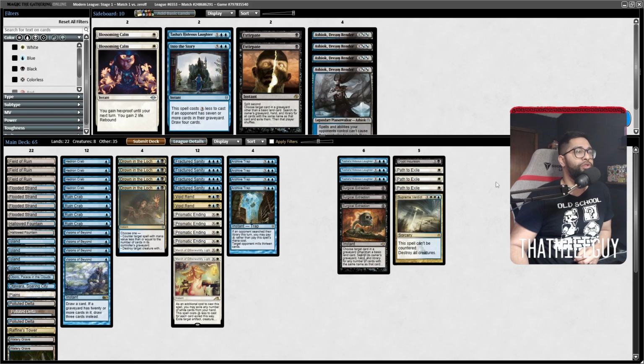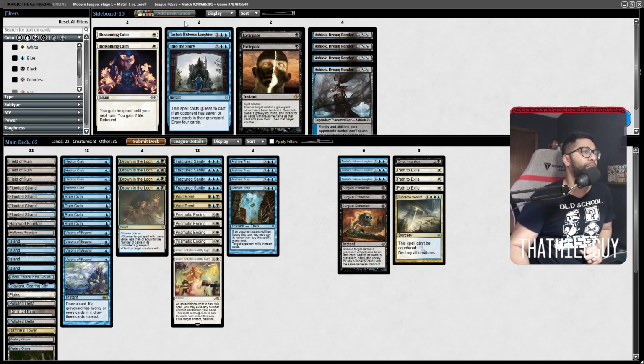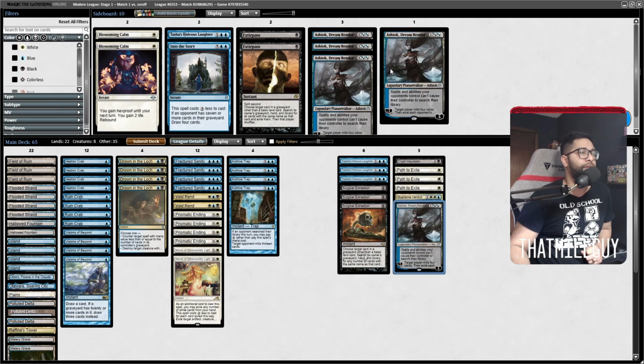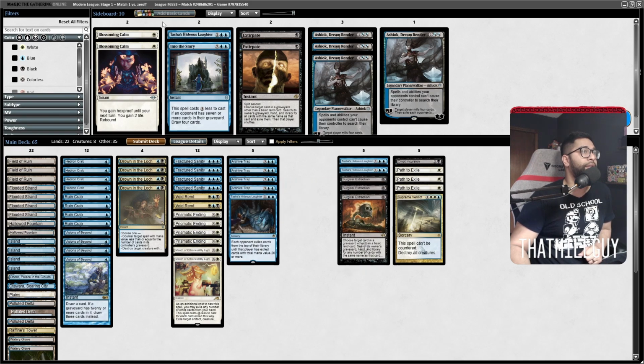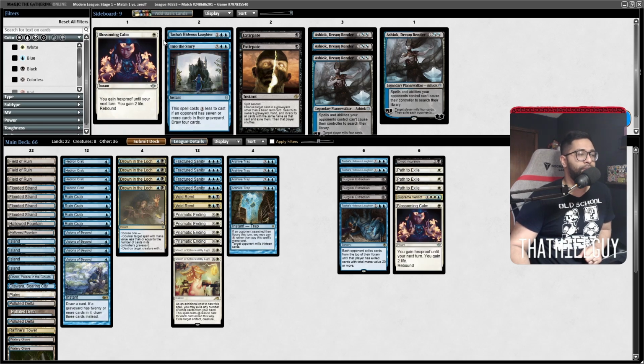Supreme Verdict for sure. I could bring like 1 Ashiok. I don't know. Is that really useful to anybody though? I just leave 1 Tasha's in there. That's fine. It's not my best draw, but like I don't really want Into the Story either. Actually no, Blossoming Calm is probably much better against like Tribal Flame. It gives me some amount of life gain, right?